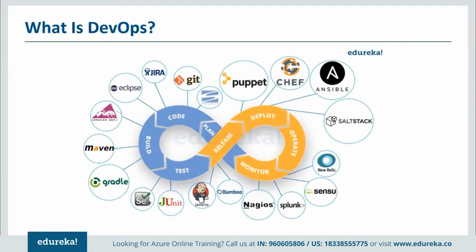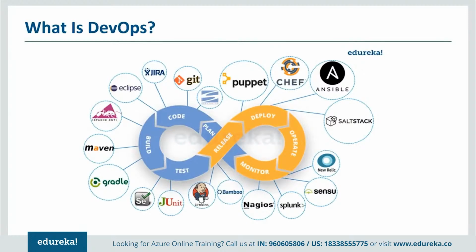When we say DevOps, each of these areas is covered by different kinds of tools. If you are doing some development, you might use, let's say, Eclipse, Visual Studio, or Visual Studio Code, and then you check in your code in TFS, Team Foundation Services. You might be checking in your code in Git, or a lot of different repositories. Now, this is one area. Of course, if you have to do some builds, you can use a Kudu server, you can use Maven, you can use Gradle. So all these different tools are used to build your applications.